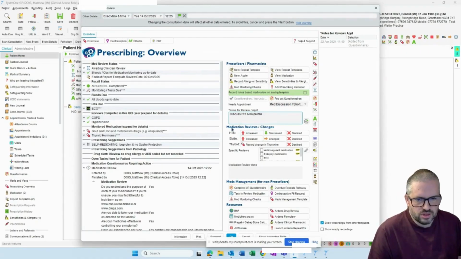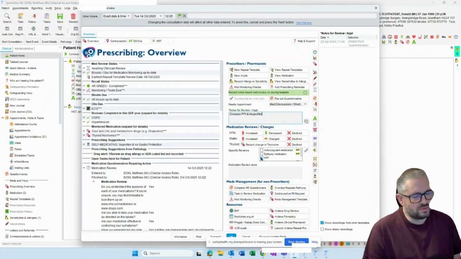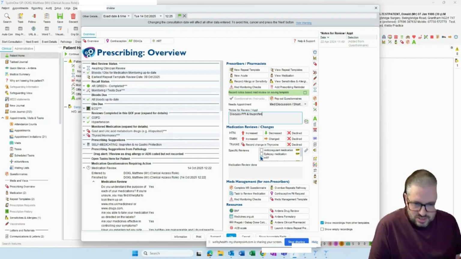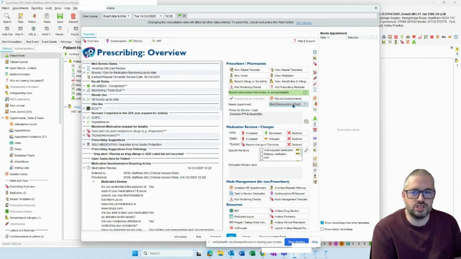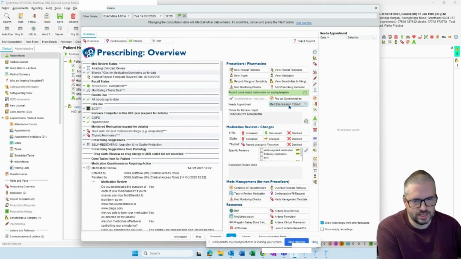There are also some other options if particular things have been reviewed or considered, like, say, statin changes or particular medications have been reviewed as part of this general med review. Some of these as well, our systems might flag up. So if, for example, patients completed a HRT questionnaire recently and that hasn't been reviewed and you code the med review, the system would ask you, have you done that as part of this med review? And again, it will explain what's needed there.